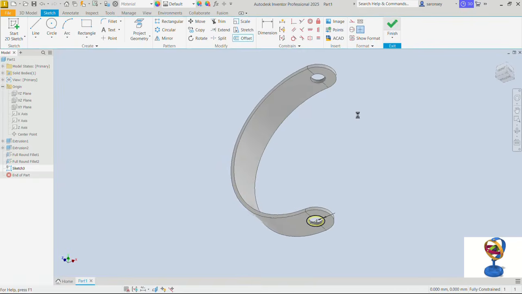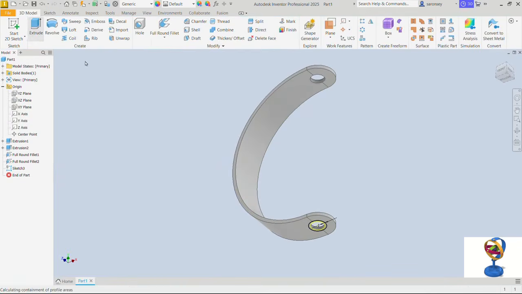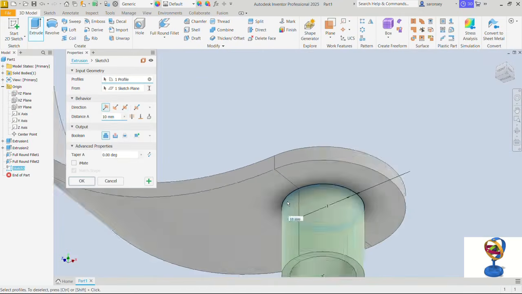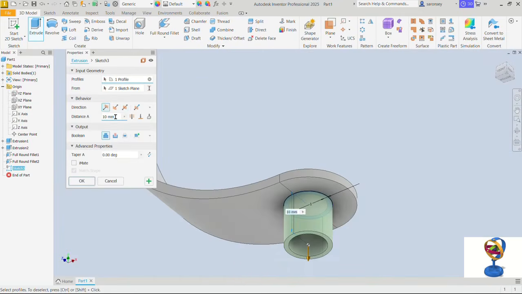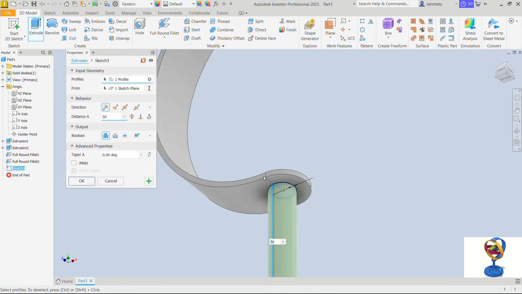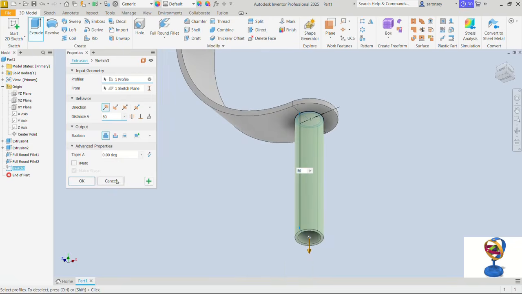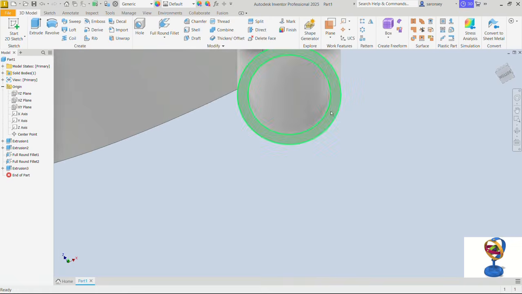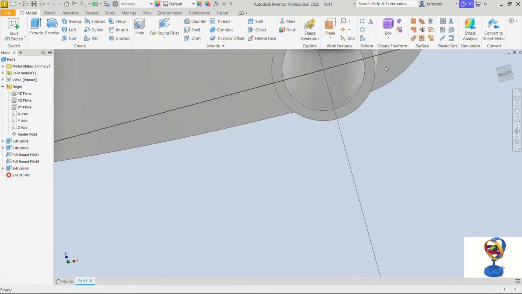Now we'll finish this. Let's extrude, the extrude command. We want to extrude this profile here so that we maintain the hole. The distance of the extrusion is going to be 50. We'll type that in here. The boolean is a join. The preview is exactly what we want, and so we can OK. Also, we'll select this face and create a sketch on there.